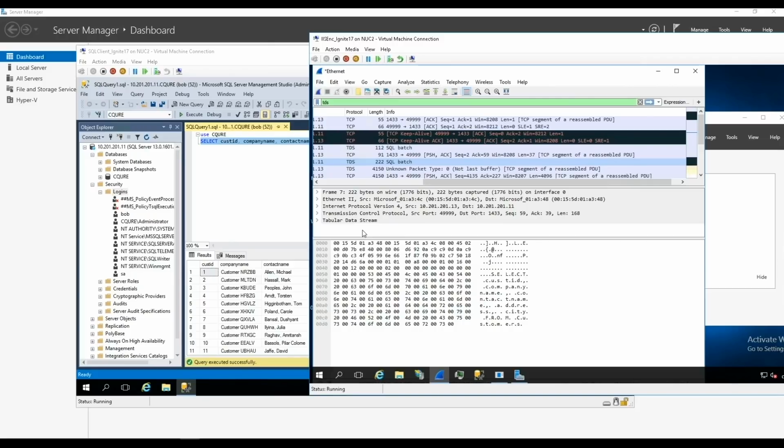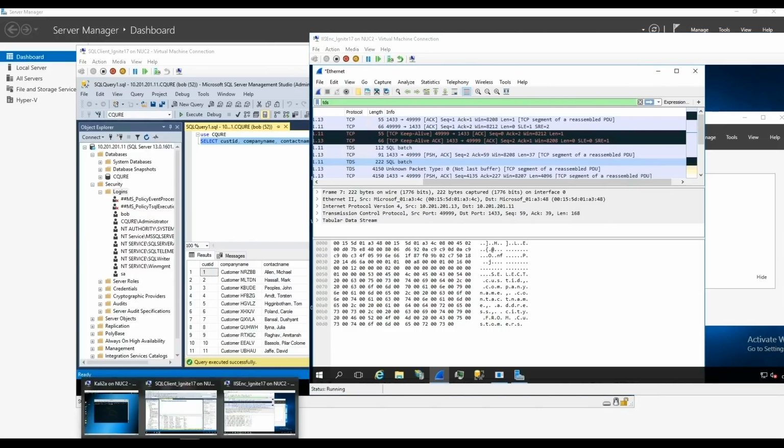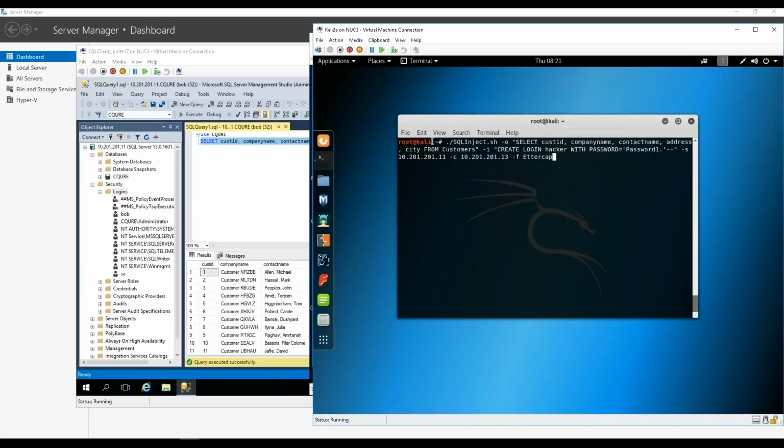The next part is that I'm going to move to the attack area, where I'm going to be configuring and running different types of scripts to replace this particular query, the select customer ID, etc., by using Kali Linux. Over here, what you see is the SQL inject script, where I'm specifying select customer ID, company name, so that's the query you already know. I'm going to replace that by using the -i parameter, as you see, with create login hacker with password, and then I'm specifying the password here. Of course it depends on who is performing the analysis, but what is important is that technically we can see it in clear text.